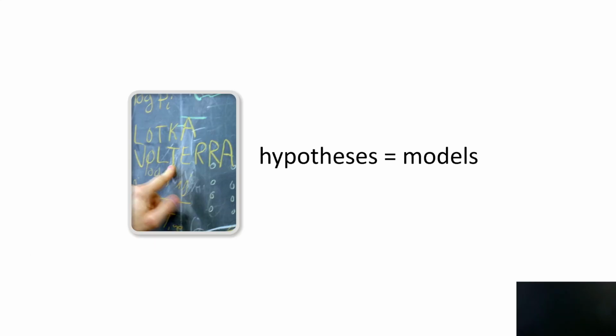Okay, so we start from a simple premise that the hypotheses we're interested in testing with regards to any kind of biological system, like, do young animals have a different survival rate than old animals, is a hypothesis. And we express those hypotheses in the form of models, and specifically for this class, statistical models.